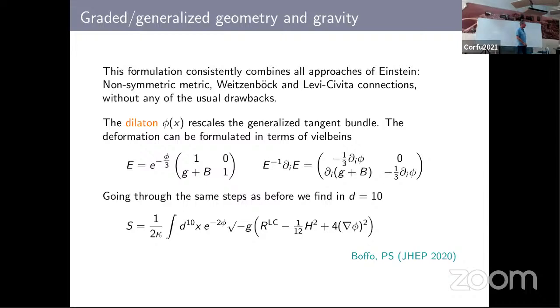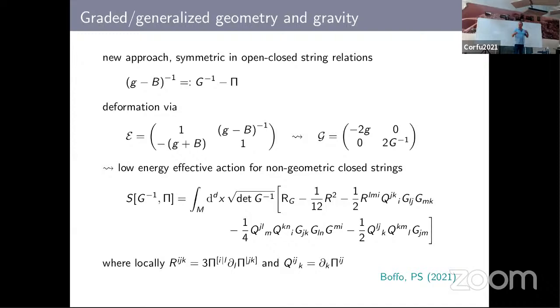It's a new one, a new approach, a new deformation. We base it on the open-closed string relations. So the idea is to also write down effective actions that take you from the supergravity frame to the non-geometric duality frames. Do the deformation of the theta and chi variables with this. So you notice (g minus b) inverse here in terms of the closed string variables, and here you can replace it in terms of the open string variables, the metric and the bivector pi. The deformed commutation relations of the degree one objects will feature a pairing, and it contains the closed string metric and the open string metric, so that works quite nicely.